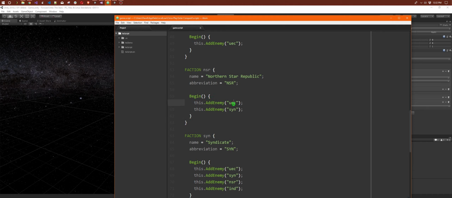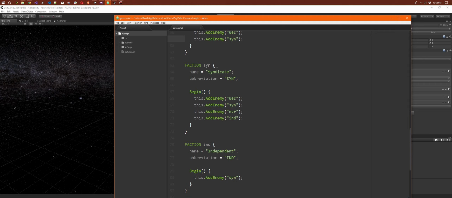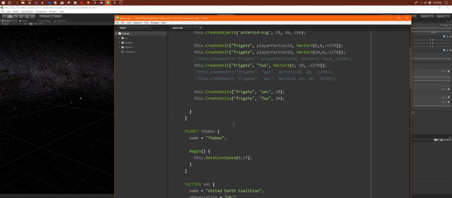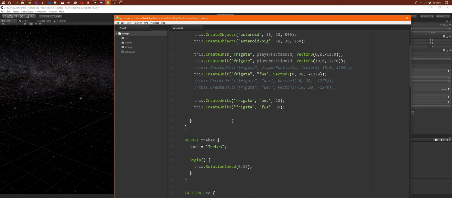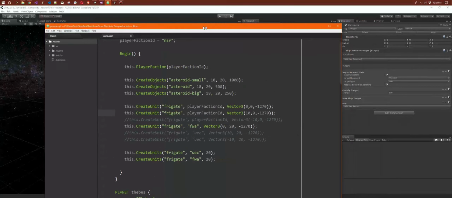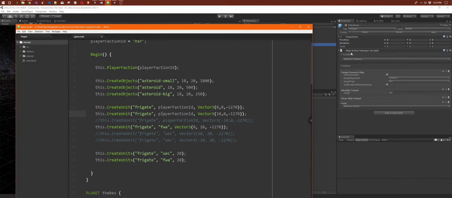And right now we're creating enemies for UEC and the Syndicate. And those also, as you can see, Syndicate right here, UEC's around here too. I think it's the top one. So all those things are defined as well. And it's a really great way for me to define how I want my game to work. But as you're probably noticing, if you get over here, we still have things like conditions.